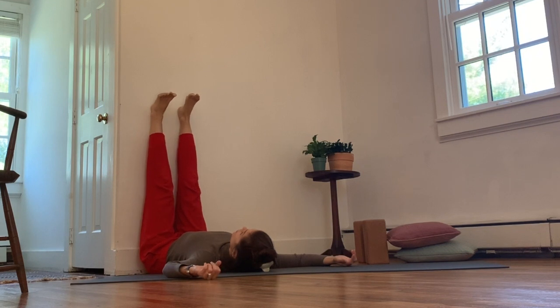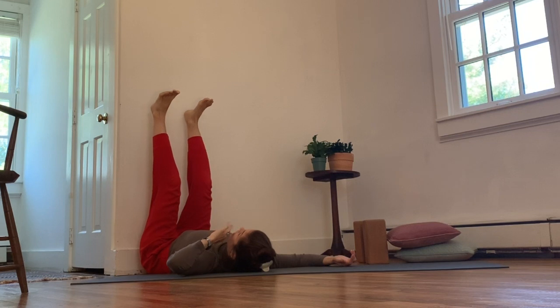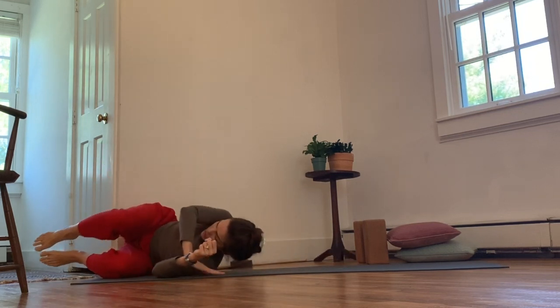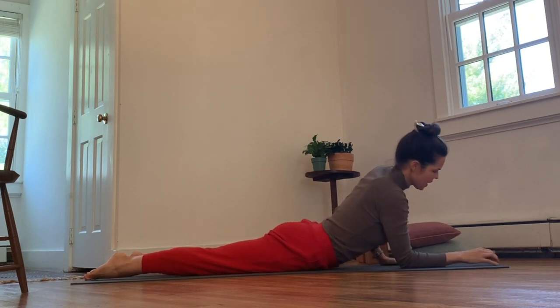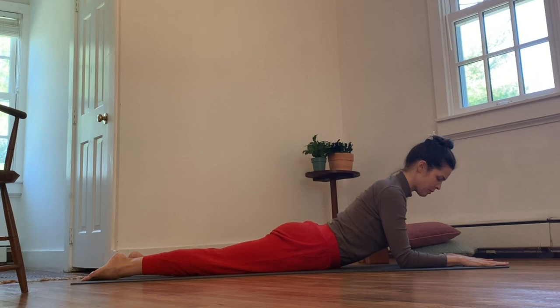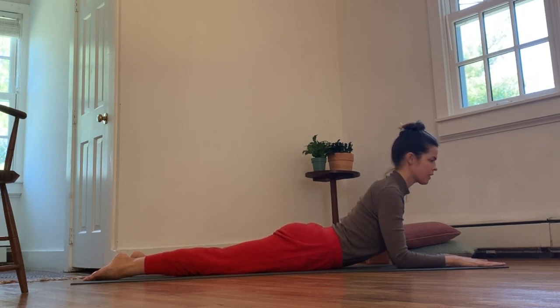Okay, so if you're still seated, you're gonna meet us lying on the belly. If you had legs up the wall, take your time and you'll just roll over onto your mat. And once you're there, come up onto your forearms. You'll press down through your forearms. So don't actually move them, but energetically hug your elbows back toward your feet. And as you do so, maybe you feel your heart and collarbones go forward and up.